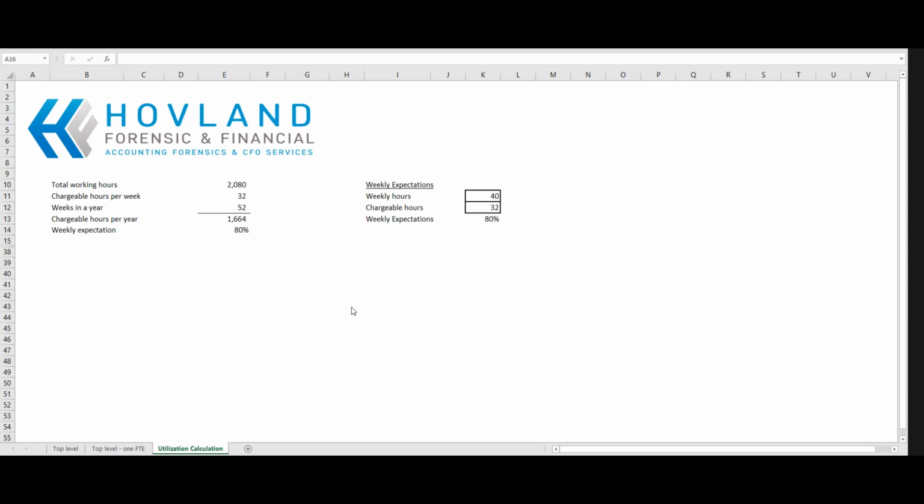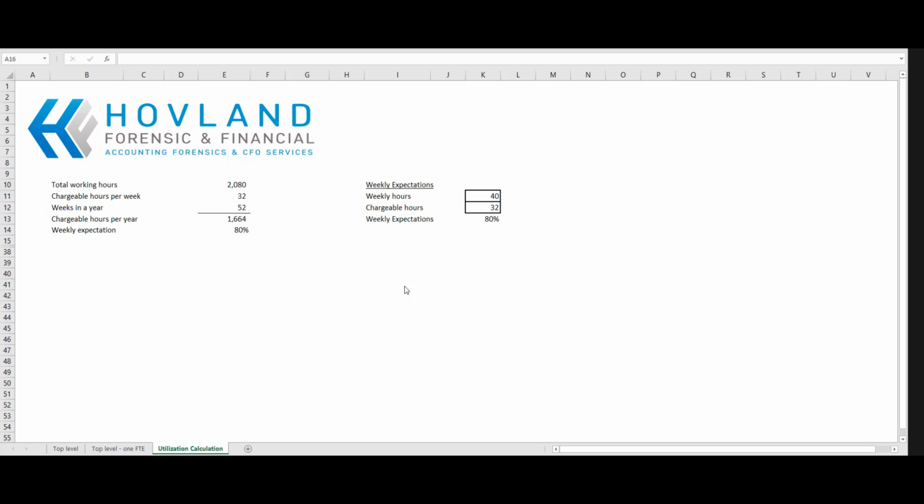So as I mentioned, we first need to understand what are the total hours that the production employee will be working. And more importantly, we also want to know what are the chargeable hours the expectations will be for the respective production employee. Now, brief side note, make sure you understand the difference between chargeable and billable. Chargeable is time that an employee worked on a project, whether it's optimization for SEO or a digital campaign, whatever they're working on. That time on that client is chargeable to the client.